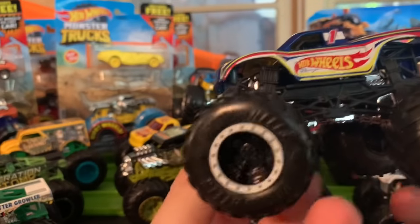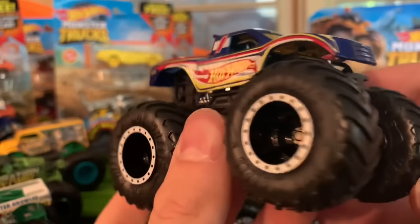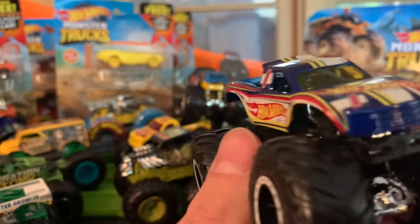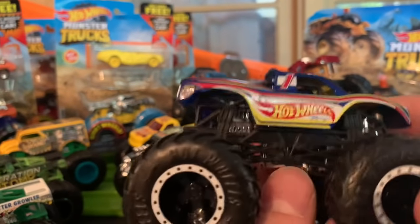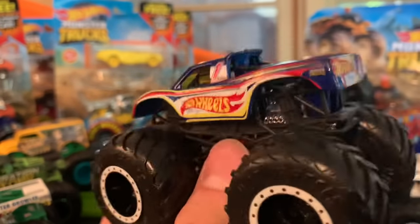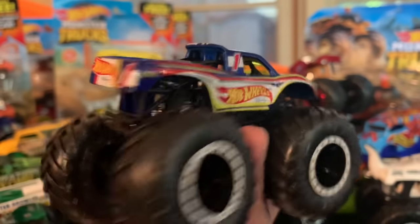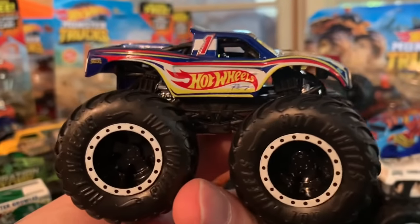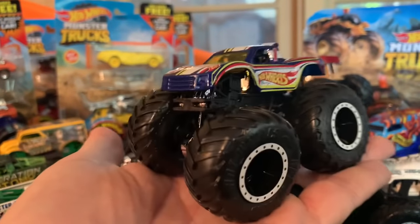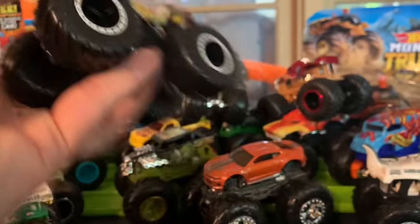All right, and here we are with Hot Wheels Racing number one. Definitely looks more of a souped up truck than our current king and Hot Wheels Racing number three. So maybe this is like Jackson Storm versus Lightning McQueen, new and improved. Oh man. I love the Hot Wheels livery they put on vehicles. And there we have it, Hot Wheels Racing number one.